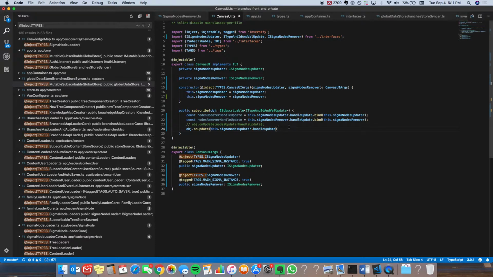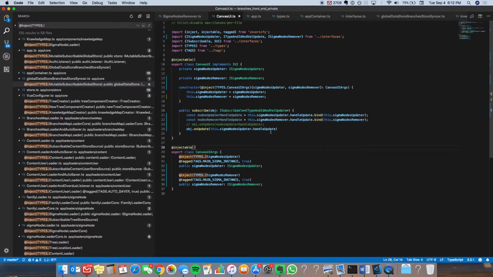Yeah, that's good. So you might look at this and be like, all right, we have an object called sigmaNodesUpdater. That object has a method on it called handleUpdate. So we're going to pass in that method. Remember, method is another word for function. More specifically, it's a function that's part of a class. We're going to pass in that function as the argument for obj.onUpdate.